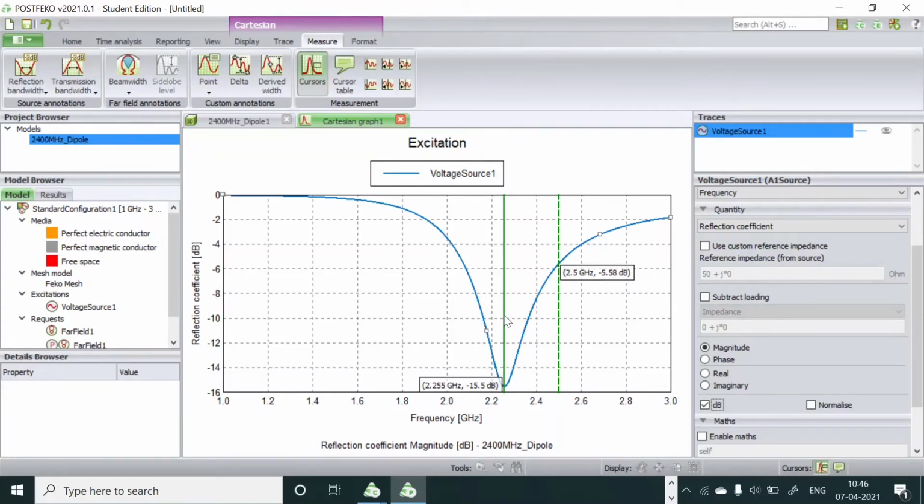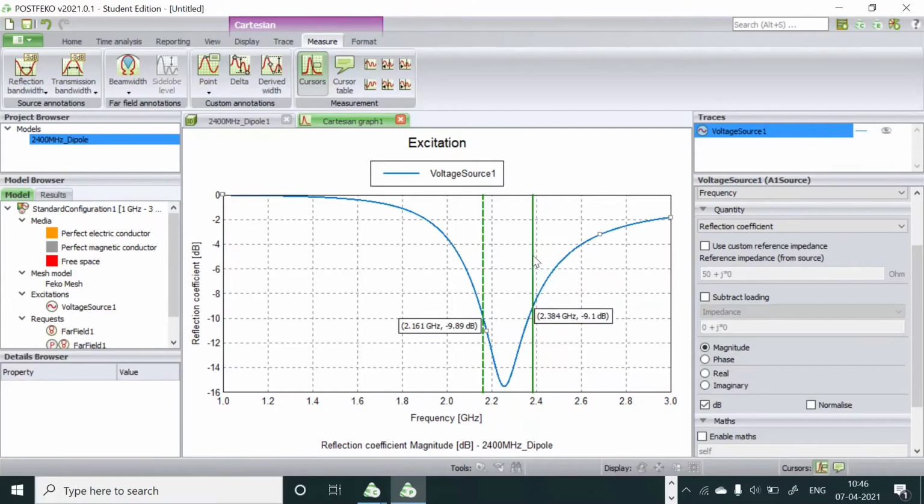I can also calculate the bandwidth from this plot. To calculate the bandwidth, I will take the 10 dB, the frequency points where I have less than minus 10 dB return loss. So place the cursors accordingly.